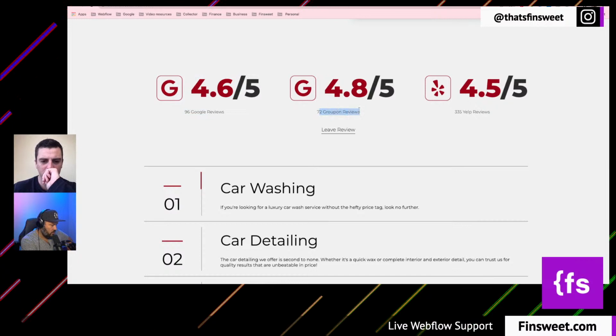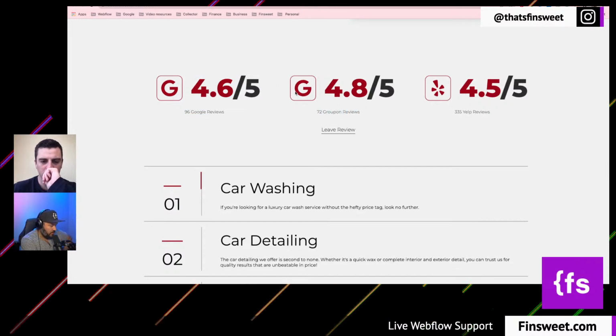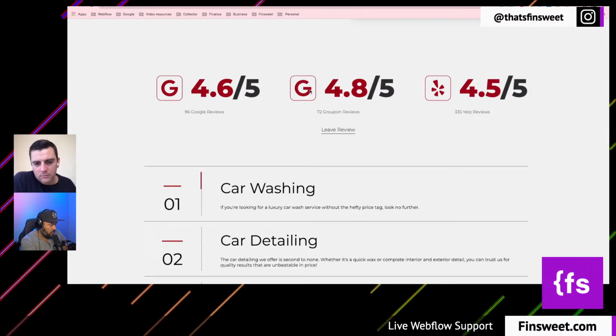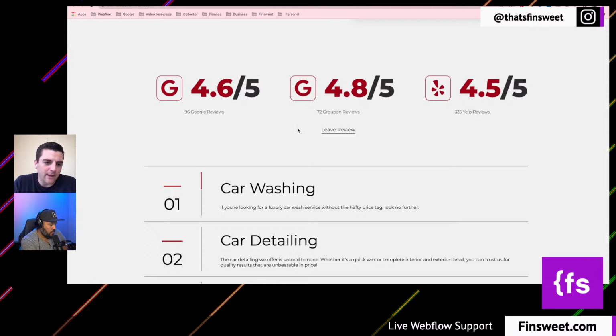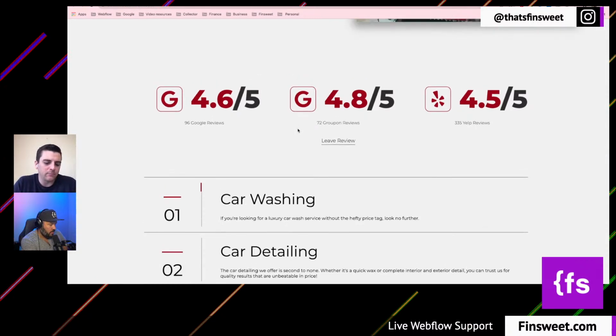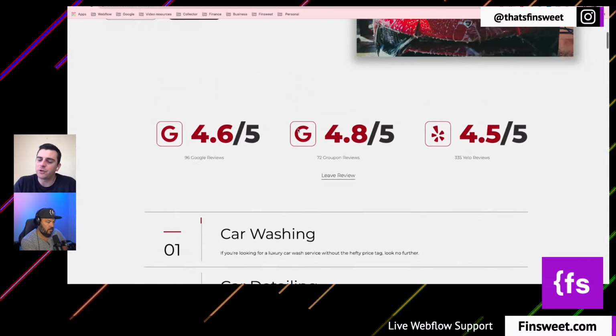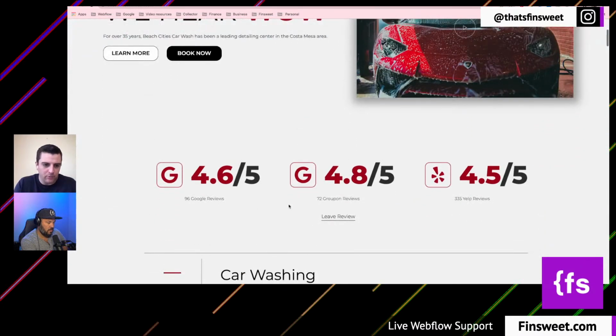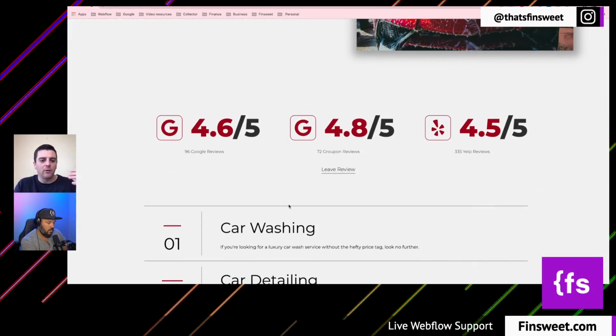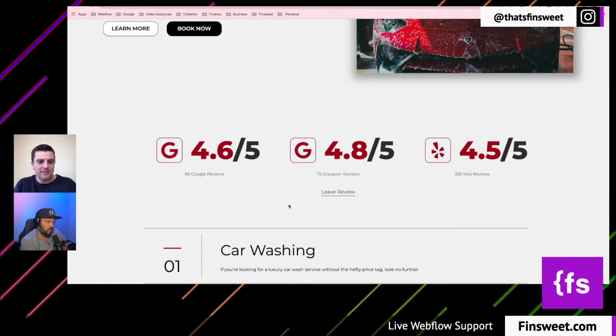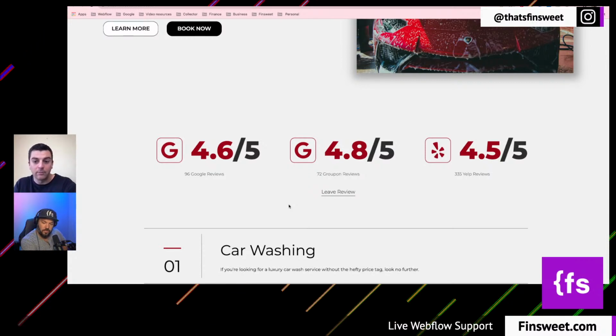Nice. Groupon reviews. These G's being the same strike me as something I'd like to see a difference in. Groupon's got a different logo than Google, I think. I agree. And I would even go as far as to say put the logo of that brand there. That's going to add some real social proof, in the sense that people know Google. They know Groupon, they know Yelp. They're going to be able to scan that easily and see that that's a Google review, rather than read the small text underneath that says Google, Groupon, Yelp.